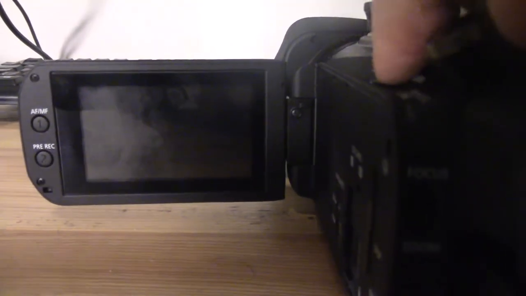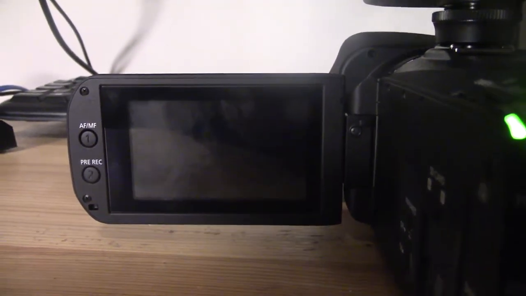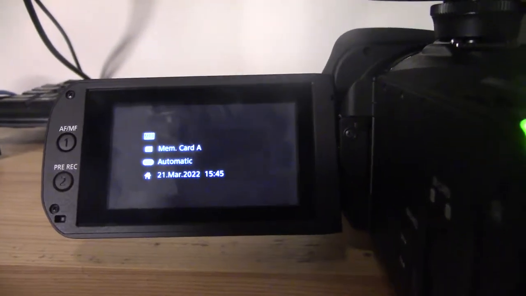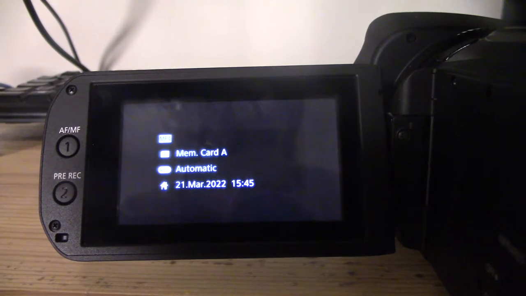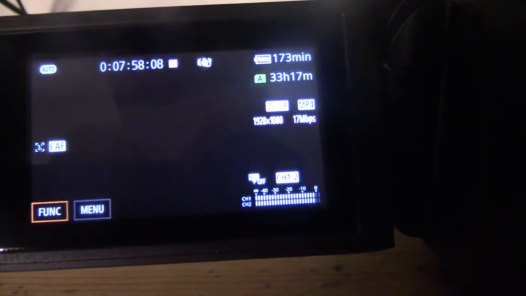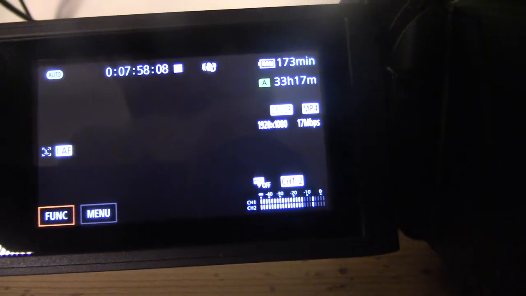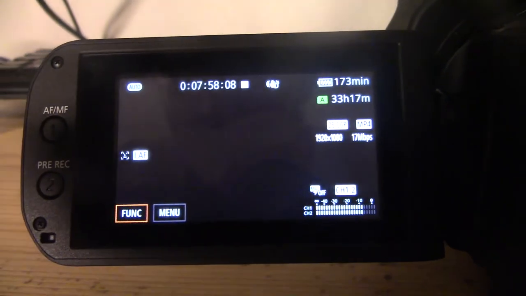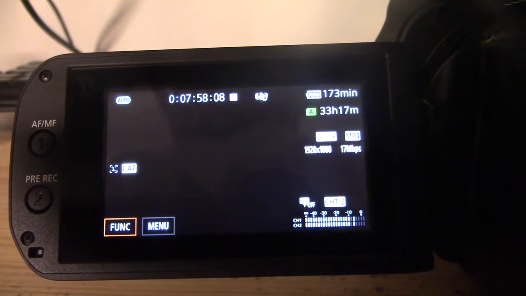I'm going to turn on the camera. I have the shutter closed, so there's nothing you're going to be able to see, but hopefully you can see the settings on this screen. On the bottom right corner, I'm getting levels, and it's saying channel 1 or channel 2. There are a few things you need to cycle through in order to get to this.